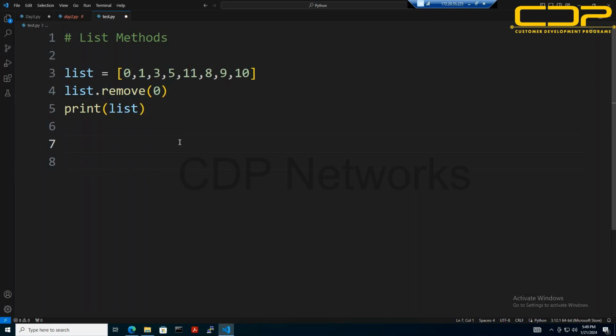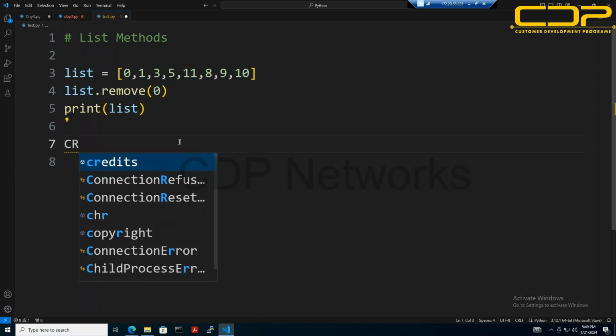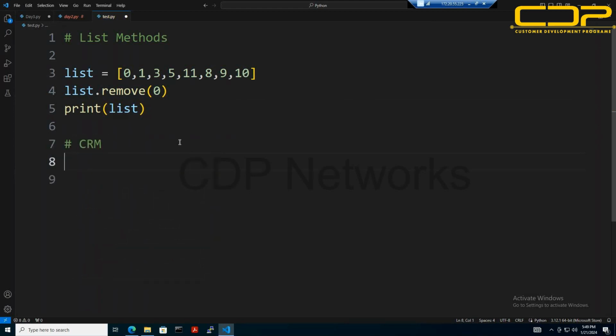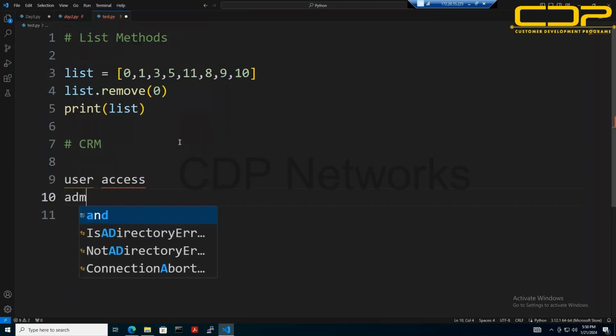So you have a CRM, okay? You have two types of access. One is user access, another one is admin access.